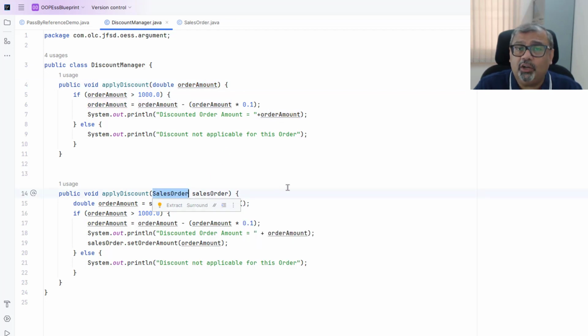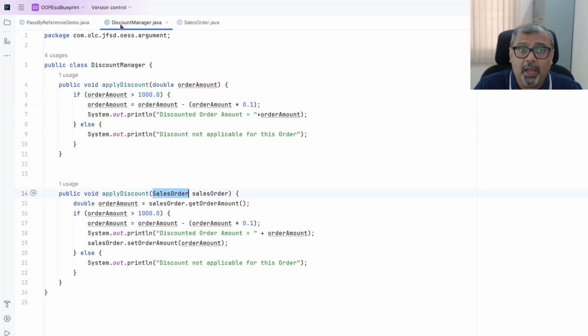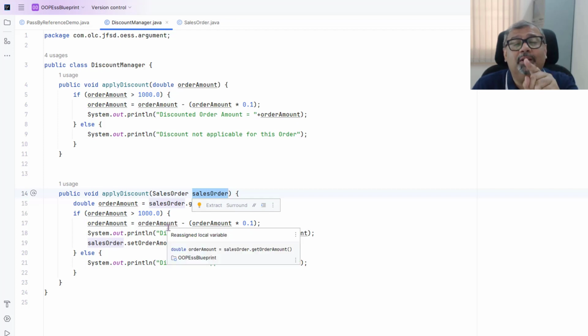When you are passing the sales order object, you are passing the reference type. A copy of the reference variable is passed as an argument. Say you have a sales order reference here, pointing to the sales order object. When you pass it to this method as an argument, a copy of that reference variable is created, and this copy points to the same sales order object.